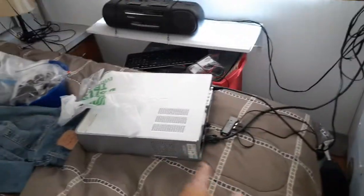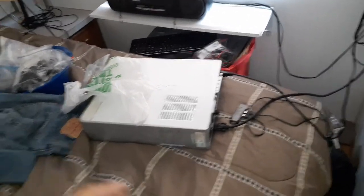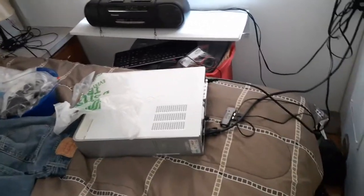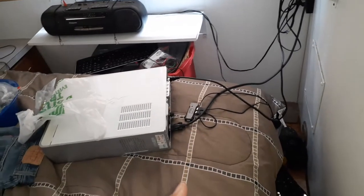My computer here got fried. Evidently putting things on the generator, even off the inverter, is not good — it can fry your electronic devices, which it did to my computer here. It was only a $15 computer, but still it sucked. So I'm probably going to have to get some kind of regulator like I've seen them use at RV parks. But for now I'm taking a chance by running things on it.